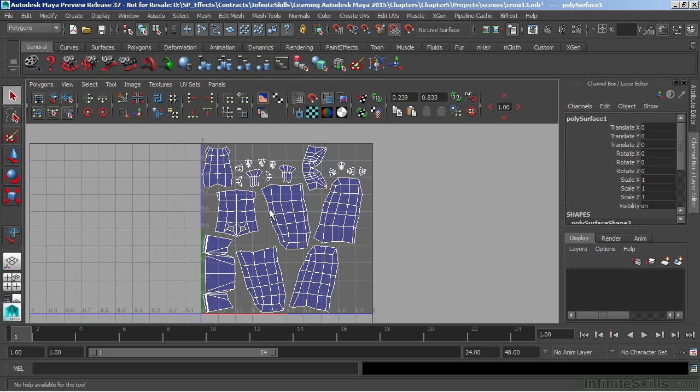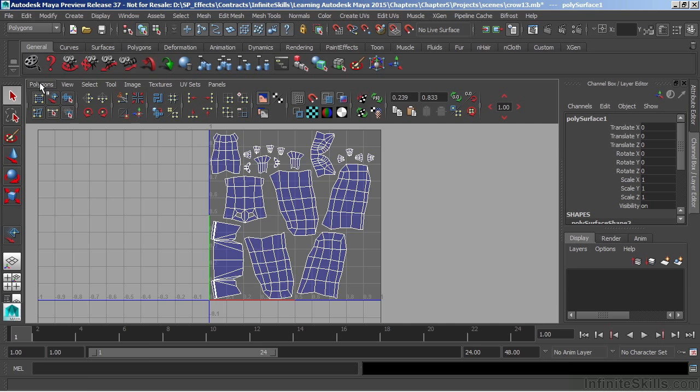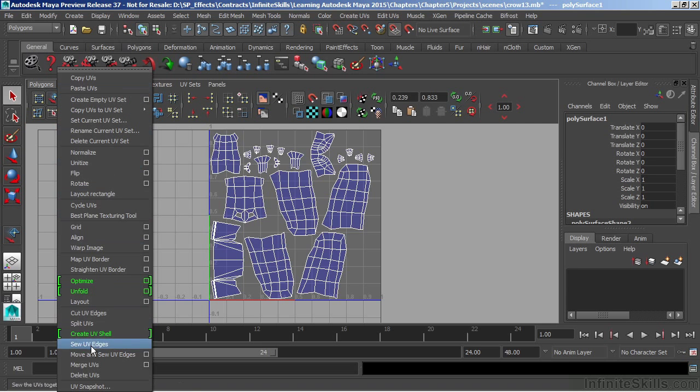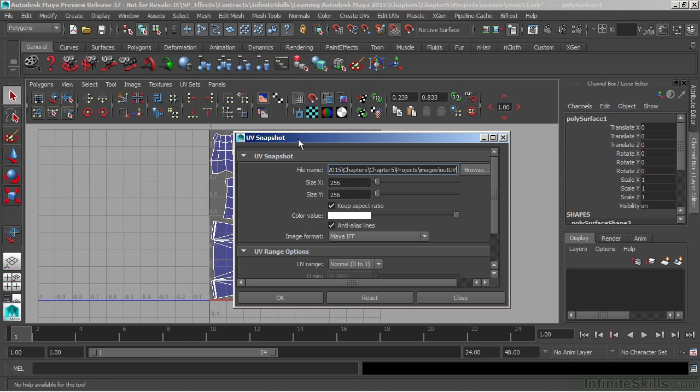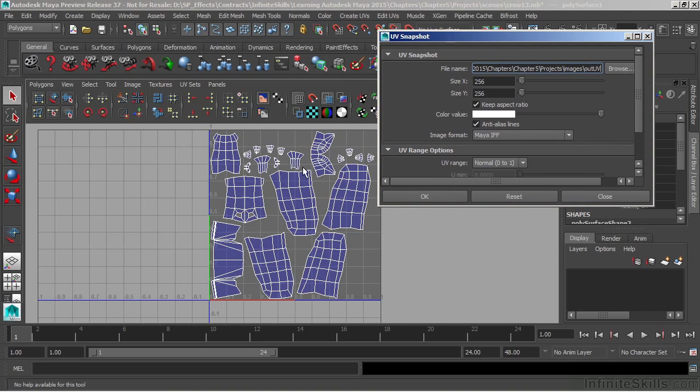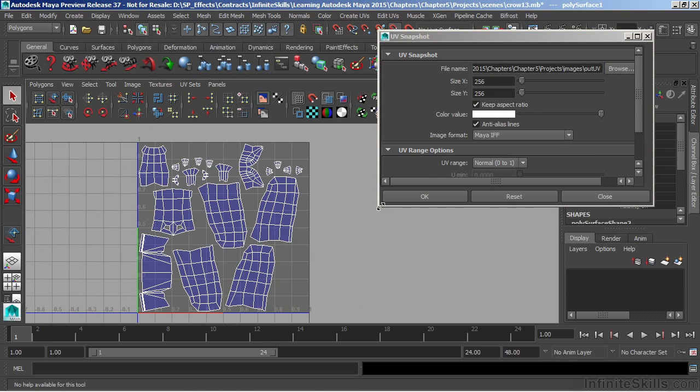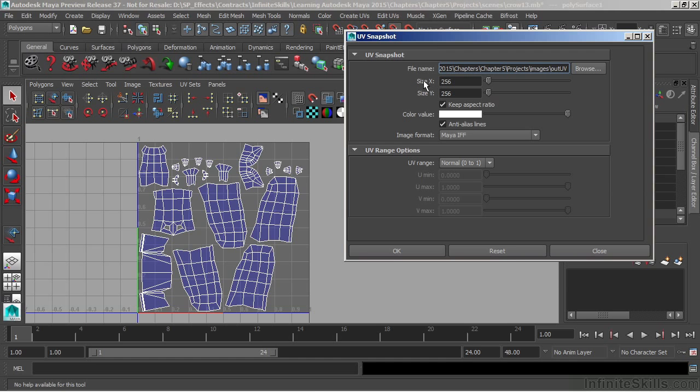Once I have that UV shell completed, we can then export this as an image and paint on it. So I'm going to go to Polygons and open up UV Snapshot at the very bottom of my polygon menu. So the first thing I want to do is establish the size of my UV snapshot. Now it's basically going to be the actual size of the image that I'm going to produce here, and that image that I'm going to be producing is what we see right inside of the 0 to 1 texture space.